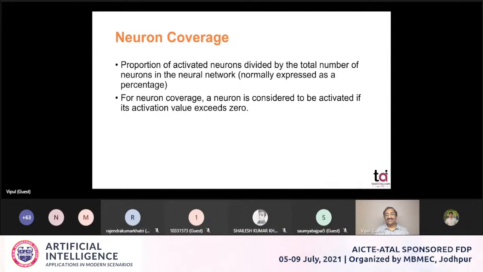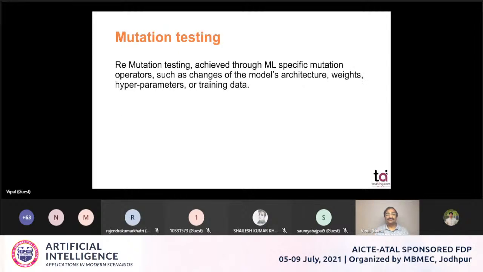So neuron coverage is equivalent to statement coverage: covered, not covered. And ideally, you want all neurons covered. But interestingly, sometimes you can use it for trimming your models also. Whatever neurons never get covered but give you all the functionality, you may trim them to reduce the size of your neural net and so on.